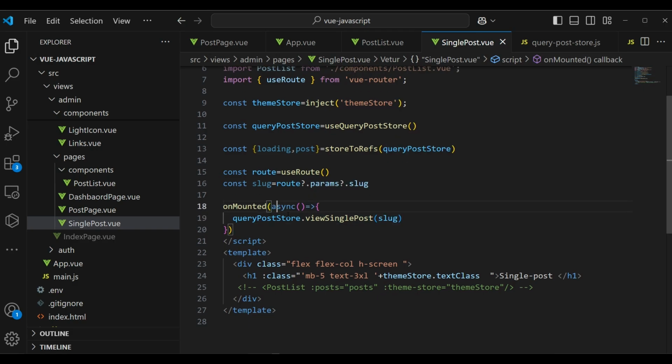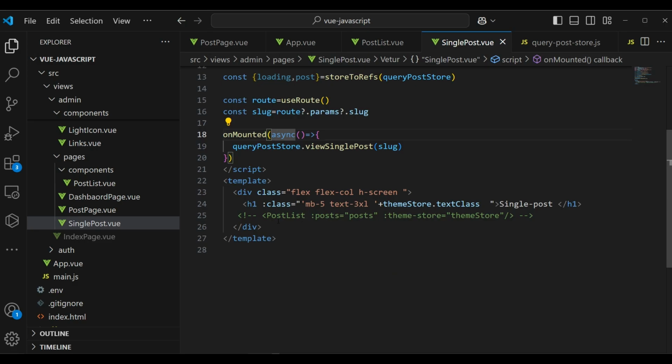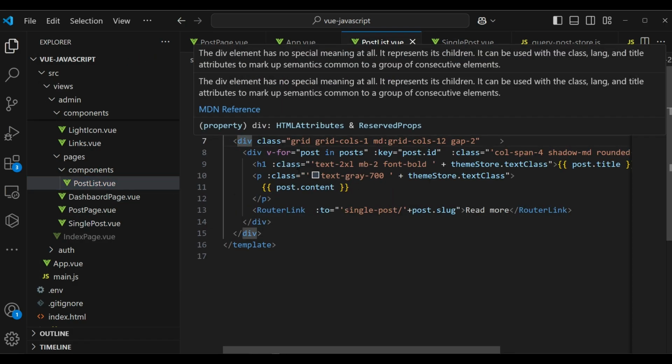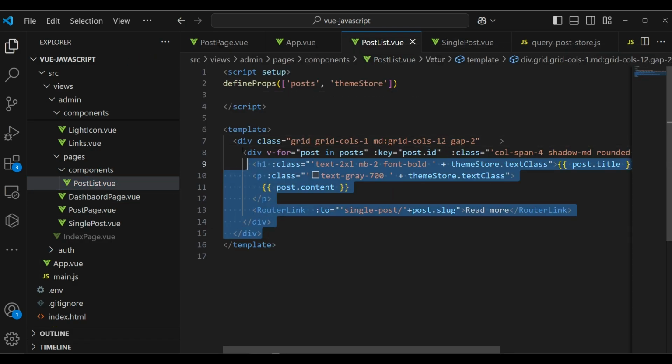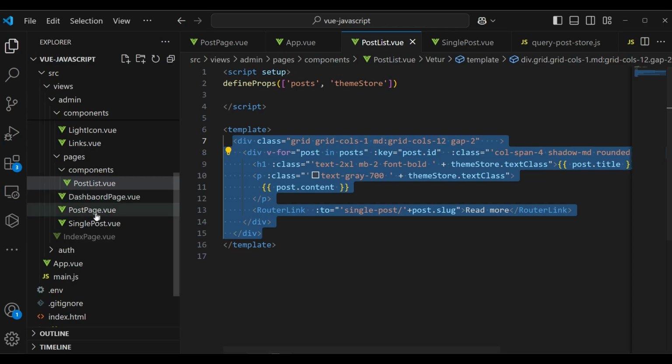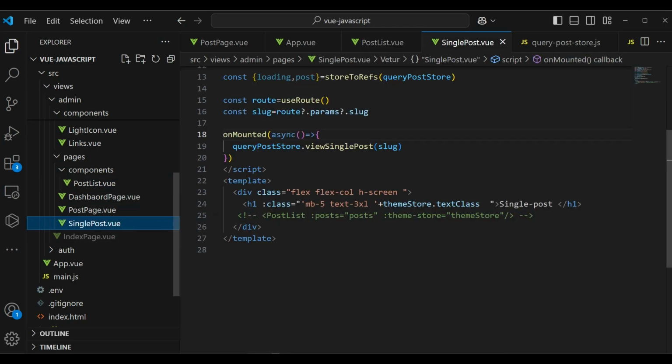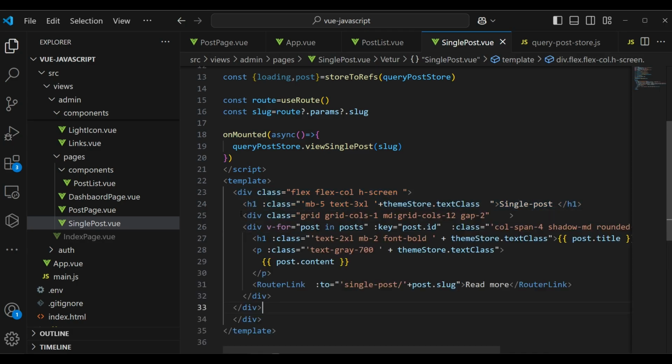Now we are going to display data. You can see we have a component right here, which is the post list. I'm going to copy this content, and then I'm going to put it within the single post view file. We're going to paste it right here, and then we are going to display data.